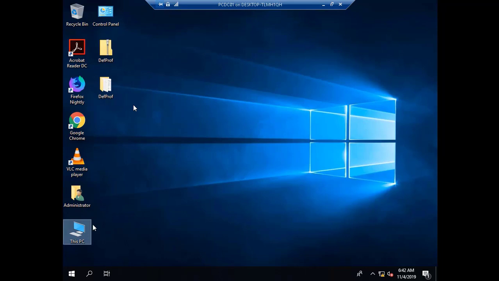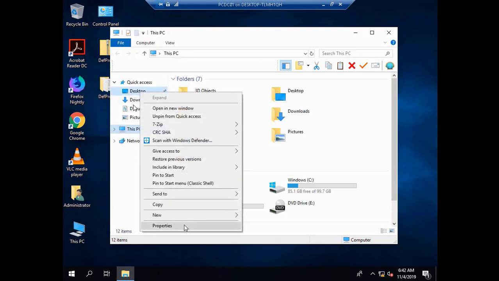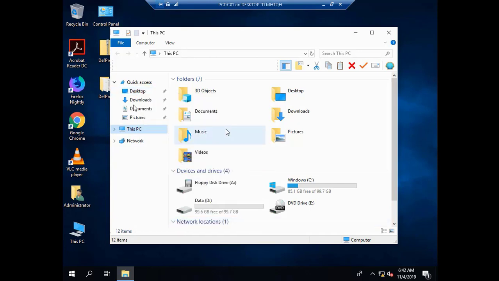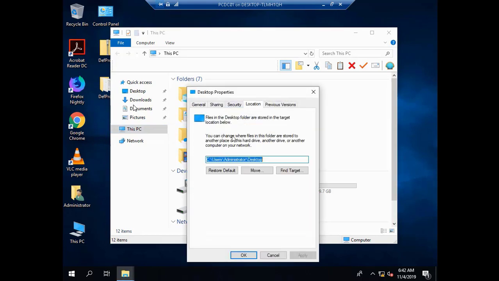Now we will move all of the desktop, documents, pictures, all of these will be moved to the new folder that I have created on the D partition. So now we will right click desktop and then go to the location and change it to our new folder, which is my documents.